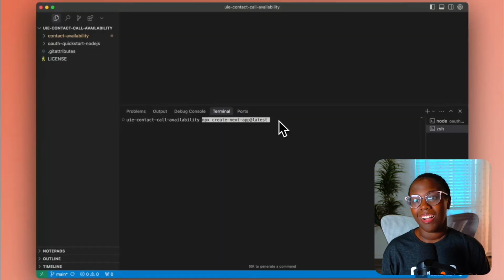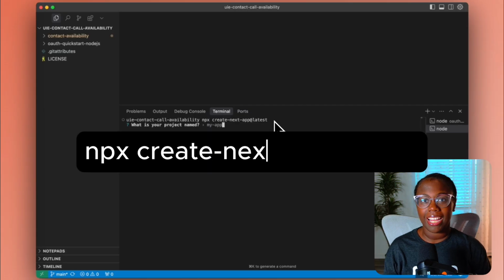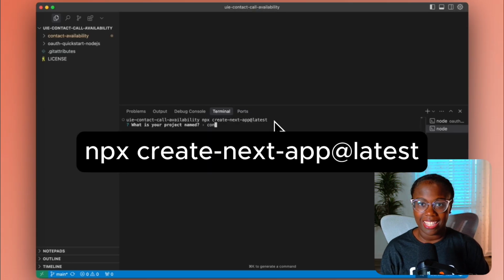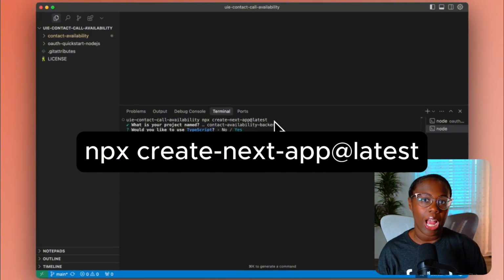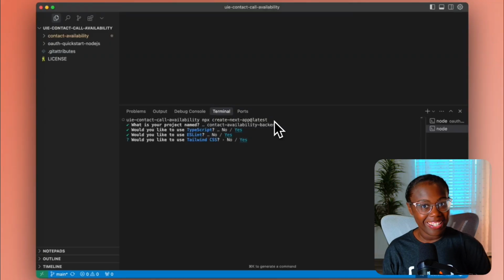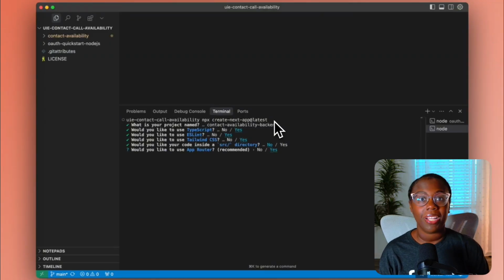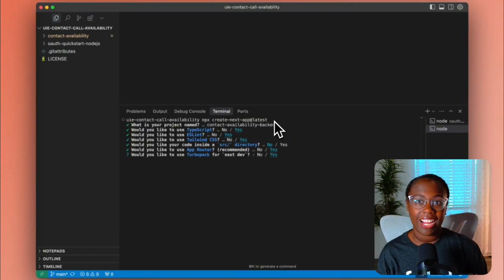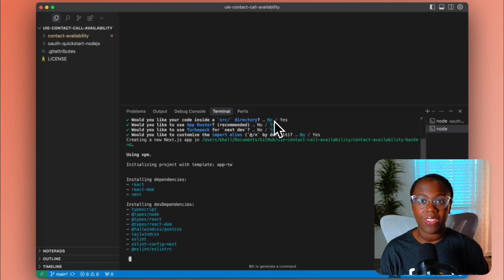So let's hop over to the console, and in the root of our project, we're going to install Next.js by running npx create-next-app@latest. When you run this command, it quickly scaffolds the Next.js project for you, providing key directories like app for both your front-end routes and your server-side API routes, public for static assets, styles for styling, and essential configuration files such as next.config and package.json.